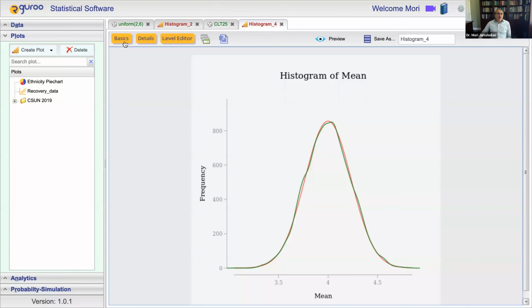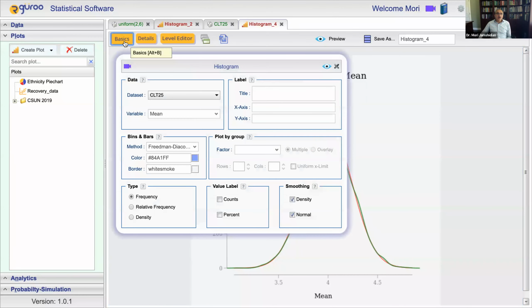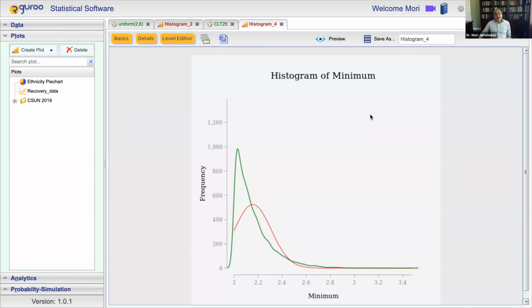Then I say, well, what do you guys think? You think the minimum would also have a normal distribution? And we just go into a discussion, etc. But let me just show you what happens when I do this. So I'm going to say, okay, show me now the distribution of the minimum as compared to normal. And when I say go, that green guy is the histogram for the minimum, but the red guy is normal. And some students tell me, oh, but this doesn't look like a normal distribution there.